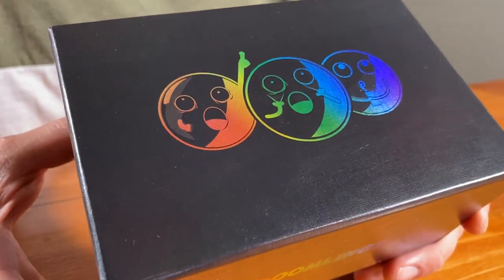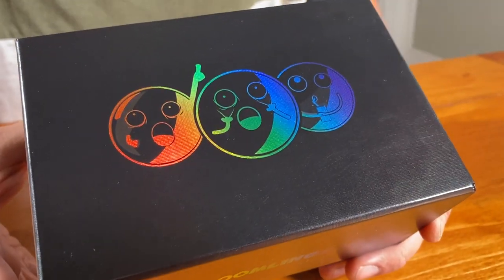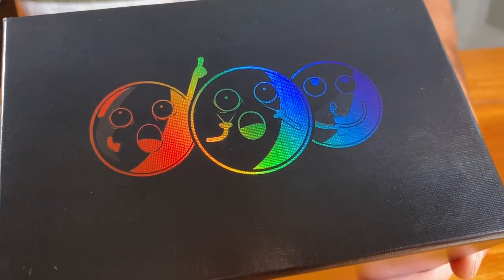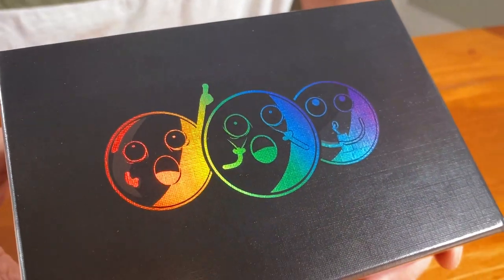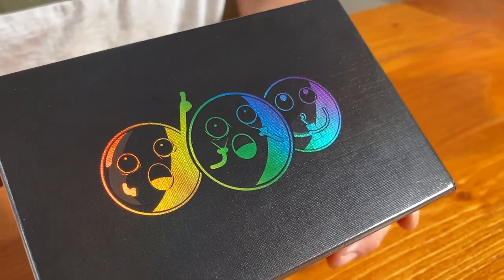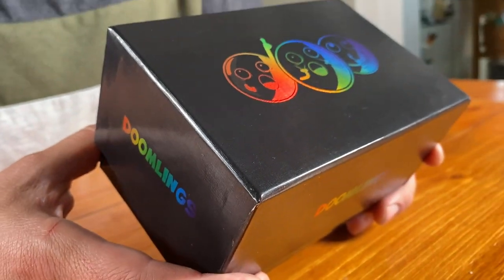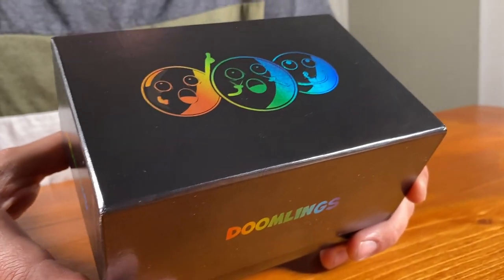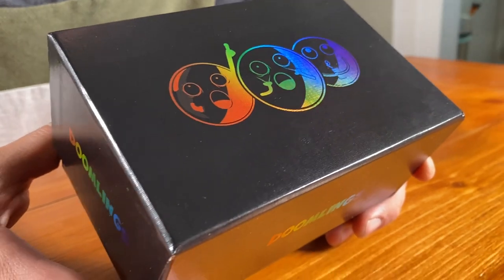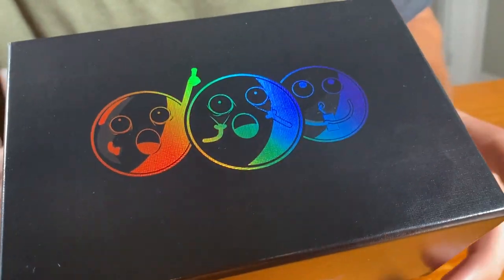The hollow foil effect turned out so fantastic against this minimal design. The way the rainbow kind of sheens against the black box is incredible and I'm really excited to put this on my shelf. As with all of our boxes, it's gloss coated linen finish and two millimeters thick, so these are durable boxes that'll really protect your game. You can see it features one of our favorite doomlings — the Screamer — as well as a community favorite, Juicy.